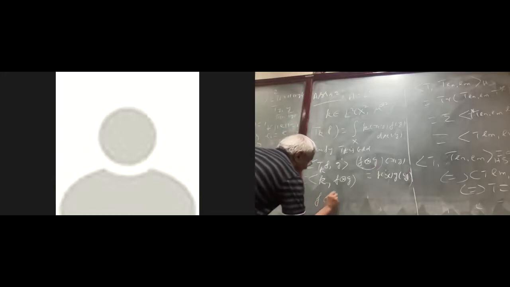Now what you do is this. These kinds of functions, f tensor g, generate C of X squared. You take these functions and take the linear span of these things. That will be dense in C of X squared by the Stone-Weierstrass theorem. Now, if you apply the Lebesgue dominated convergence theorem, you will see that it is actually dense in L2. A similar problem was there in the exam.